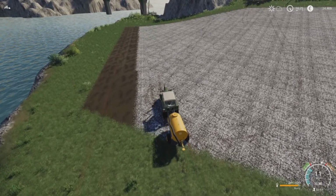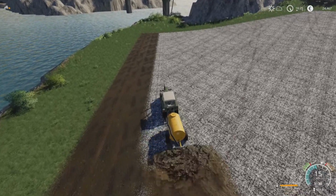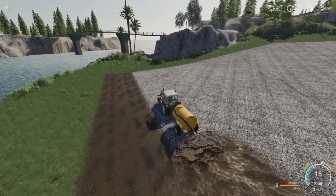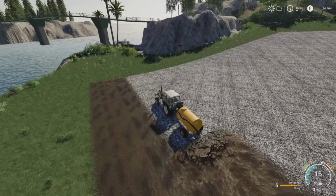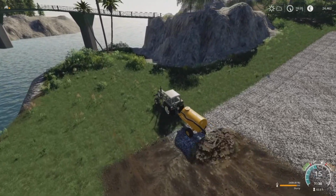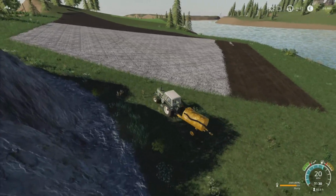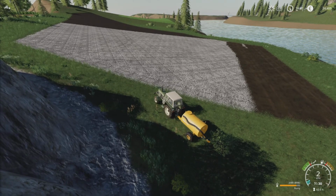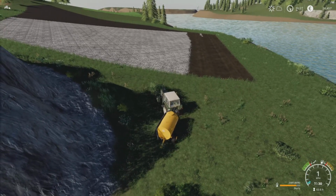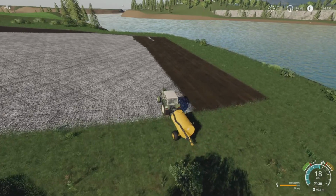this is, and it's not a big field. Oops, missed a bit. I got it right first time. There you go. I'll do that bit in a minute. Yeah, for 3,200 litres, this is a relatively large field, so we're going to have to refill. But I think, now then, I did check. I think he started with 14,000 litres, so hopefully, yeah, that should be enough, I think, for the whole field, actually.